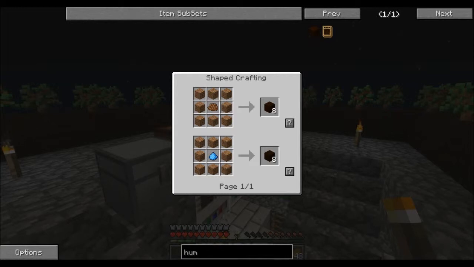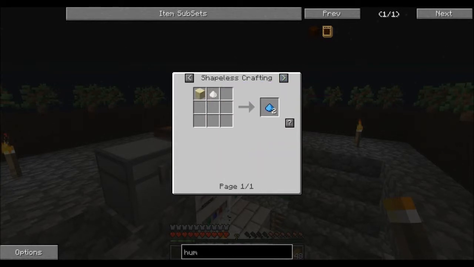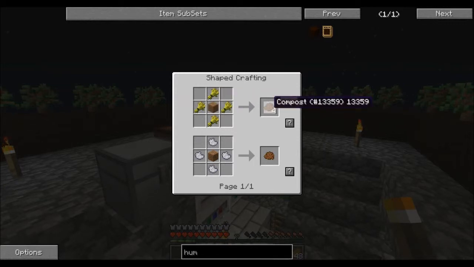Just a quick thing. This is how you make humus, okay? You're better off using fertilizer. All fertilizer is sand and apatite. Or if you want, compost. Yep, you're better off doing that. Bit of wheat, bit of dirt, everyone's got that, especially me. That makes eight.